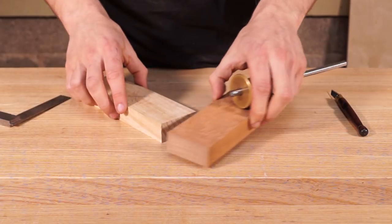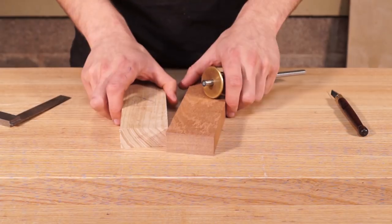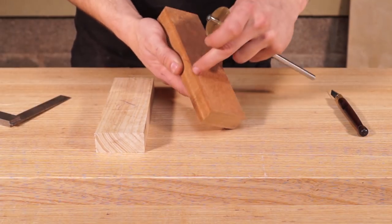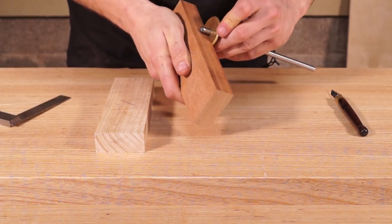Doing this will allow your joint to fit together perfectly in terms of up and down, because if your marking gauge is slightly off, it's going to exaggerate that discrepancy and your joints aren't going to sit flush. If you reference it off the same face side each time, those discrepancies are going to cancel each other out and you'll get a nice flush joint.